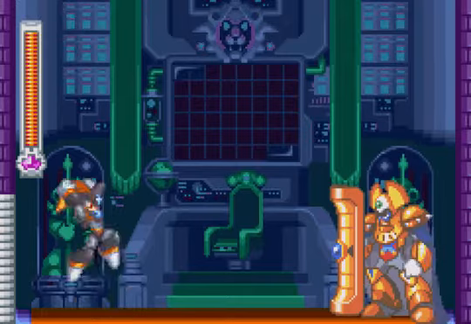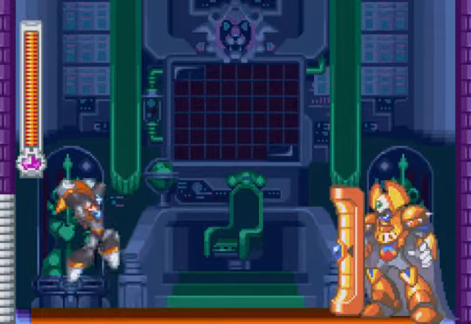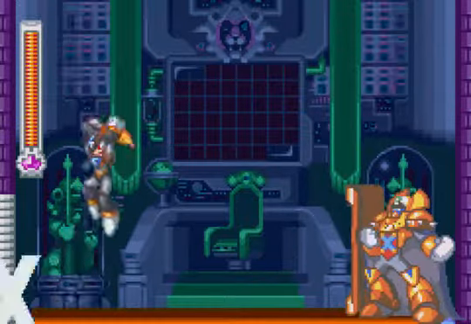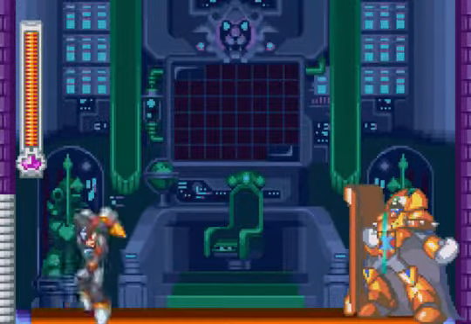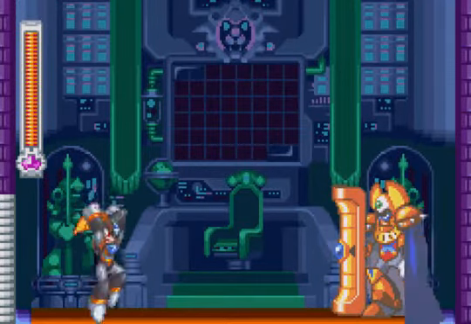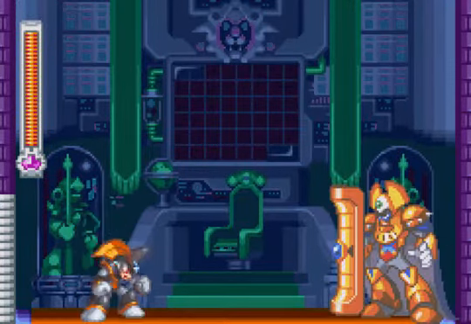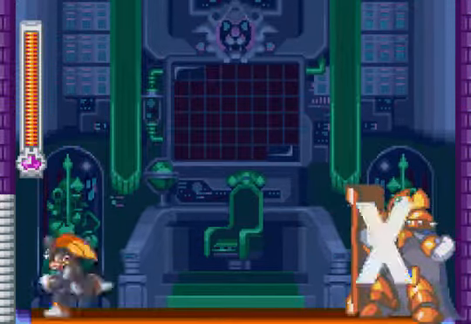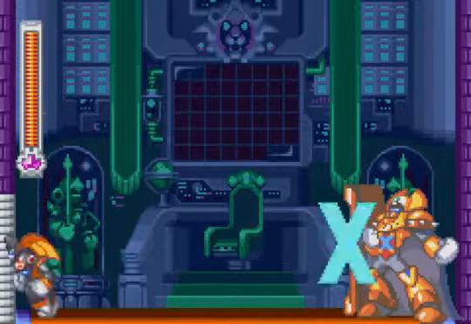He's going to do this 3 times, and the waves come in the same order every time. Low, low, high, low, and high again. To dodge, all you really have to do here is single jump the low ones and double jump the high ones. Again, once you've done this 3 times, the first phase of this fight is over.